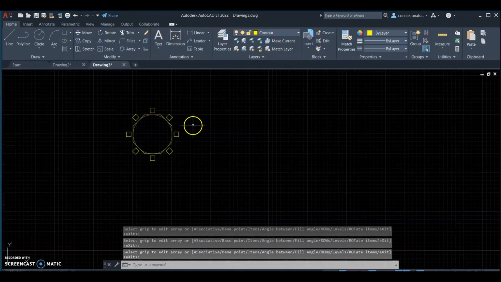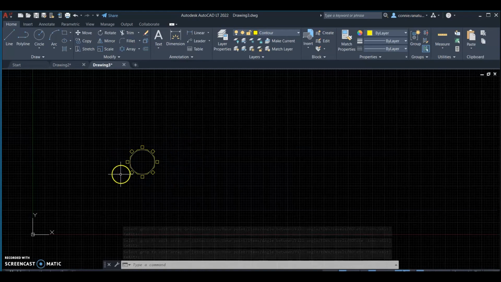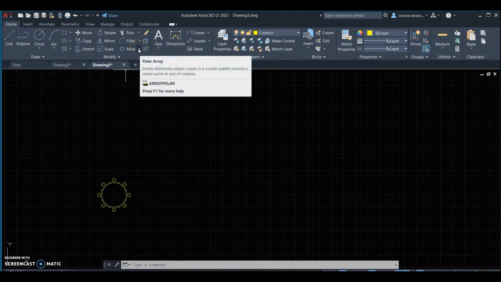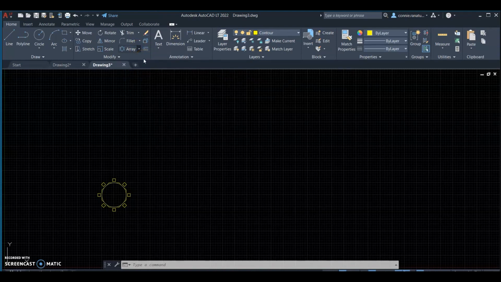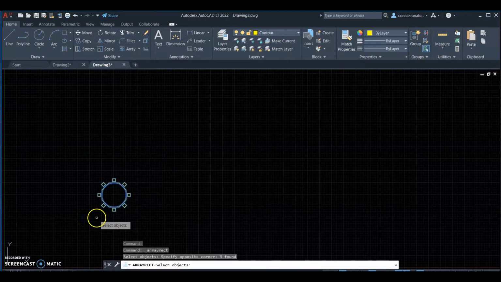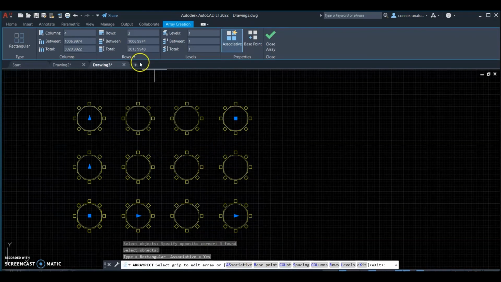Okay. So now we have one table here, and I'm going to have a party, so I like to have more than one table. I can use the array command again. I use the rectangular array. I choose the whole table and the chairs. Oh, now I can have a big party.